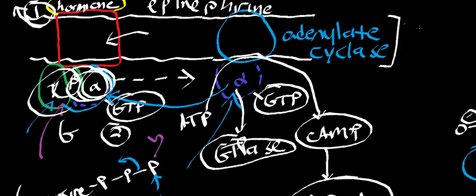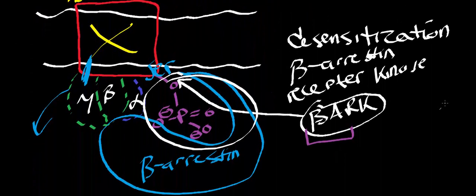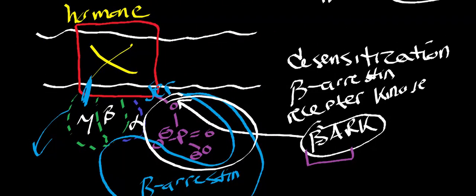And just remember, this enzyme right here, it doesn't have to be adenylate cyclase. There are other enzymes that it can interact with. It's just that for the purpose of examples, we usually use adenylate cyclase because conceptually it's easy to understand. Okay? So that's that. The last thing we talked about was desensitization, which remember is basically a process by which even with the same concentration of hormone or neurotransmitter in the extracellular fluid, the actual magnitude of the response is decreased because of some mechanism inside the cell.